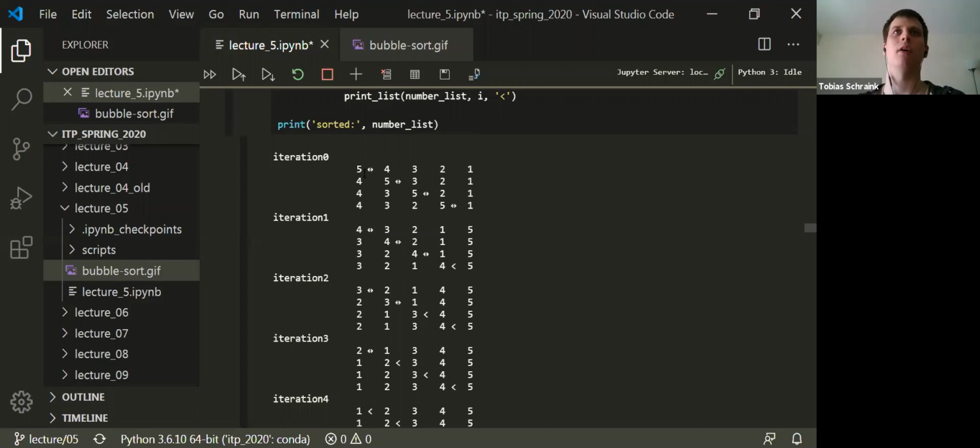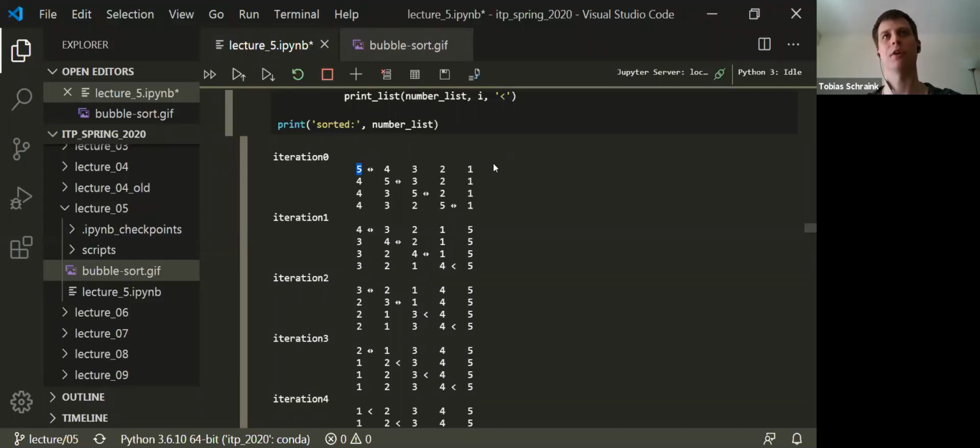We're going to start from this reverse sorted list, right? We want this whole list to be in the exact opposite orientation. We want all the larger numbers to be on the right side and the small numbers to be on the left side. And so this is the first iteration of the outer loop, basically.